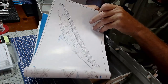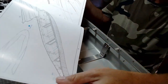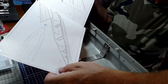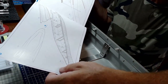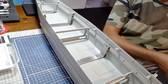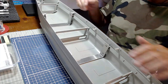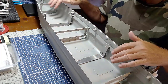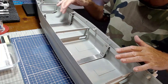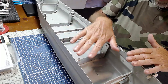This part four is actually just talking about tightening up those screws that we did. So there's where I tested the decks, the stern deck anyway. But what I found was it won't fit on with those sticking in the way there. Yeah, so all of these need to be cut off. Now, these ones at the front you could leave on because they're not going to interfere with the deck. The deck's going to sit over all of that.